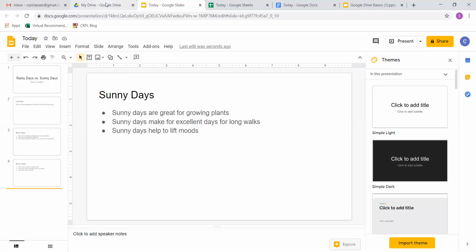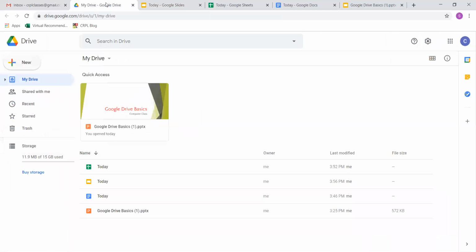I'm going to go back to our Google Drive. And again, I did not save the Google slide because it saved automatically. We have a lot of really great documents that were saved for us. And now let's go ahead and think about Google Forms. These first 3 that we covered should sound familiar, particularly if you've used your computer before.